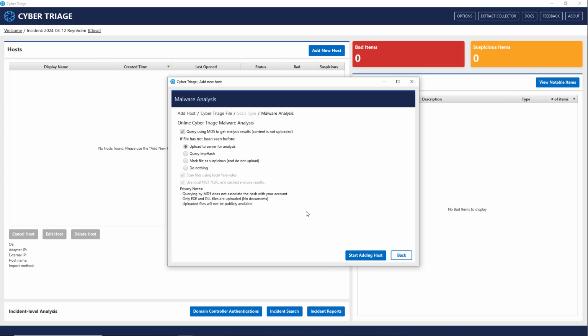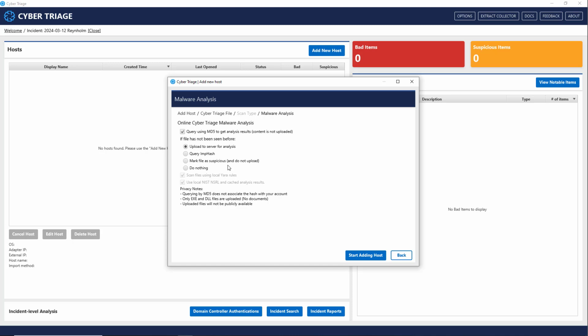This is where you have the choice of deciding what you're going to do with your hashes. Default, we're querying the MD5s. If the file has not been seen before, then we're going to upload it to the server for analysis. As we mentioned previously, we have other options of marking the file suspicious, as in not uploading it, or doing nothing.